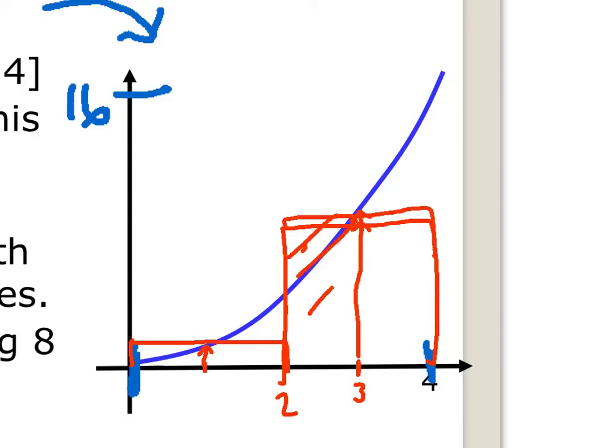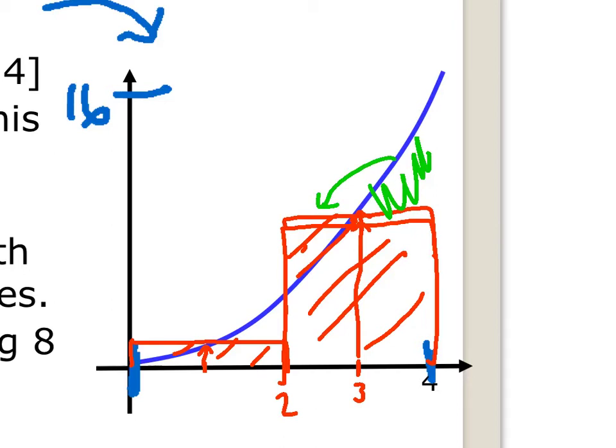And he said, okay, let's find the area of each of these rectangles, with the idea again that the area that the rectangles miss up here is approximately the same as the area that the rectangle covers but is still above the curve. And likewise, this area approximates that area that misses there. So it's a pretty good approximation.